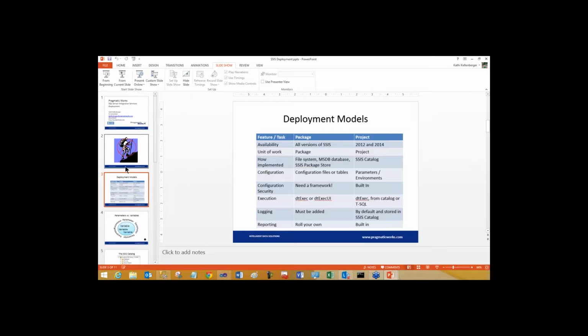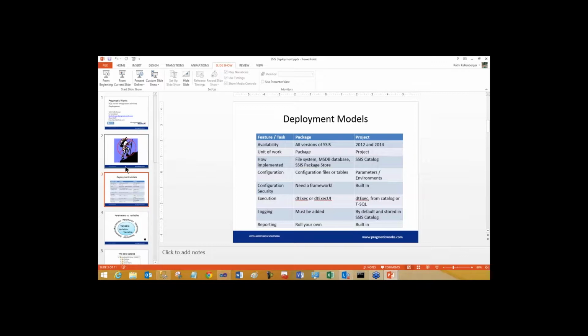The old way, you had lots and lots of choices as far as configuration. Do I want to do configuration in files? Do I want to do configuration in tables, SQL tables? Do I want to include environment variables? With the new model, we use parameters and environments, and you'll see what I'm talking about when I get to the demos. How do I configure security? The old way, if you had configurations in files, those were not encrypted, and they may have some sensitive information like connection strings and passwords. With the new project model, there's security built in.